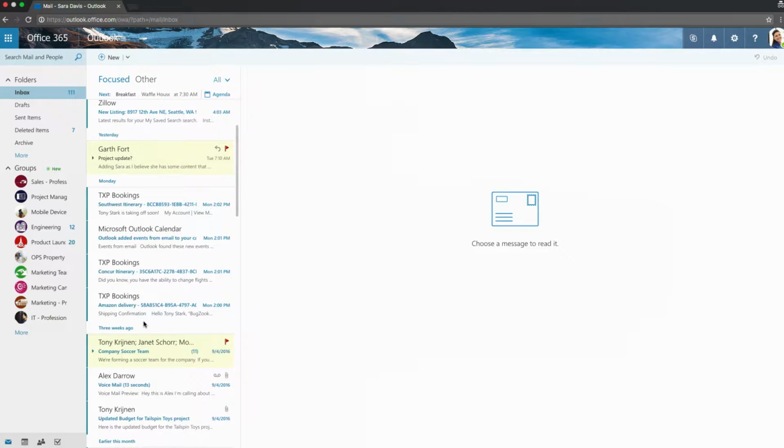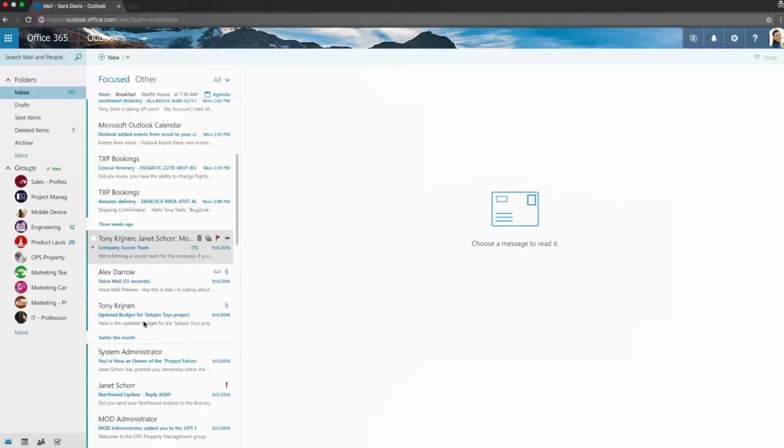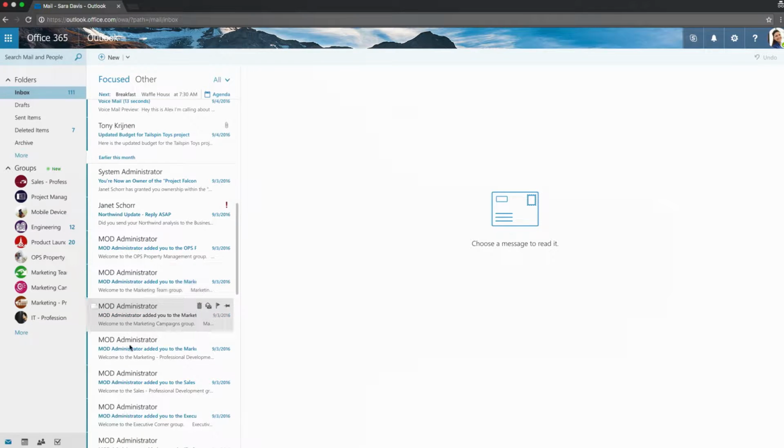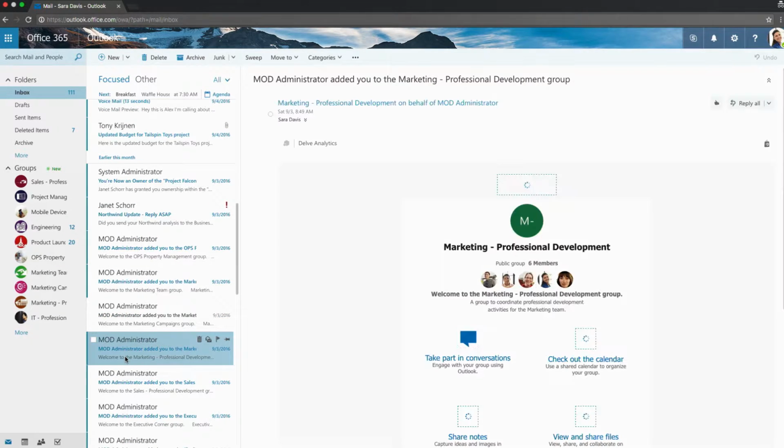The last thing I wanted to demo is something that was first released in our consumer Outlook.com platform that we brought over to the Enterprise Office 365 ecosystem, which is Sweep. So when we set up this demo account, they got added to a bunch of groups, and at the bottom you'll see all these different welcome mails. I haven't had a chance to go through and delete all of them, but I don't really want them in my inbox right now.